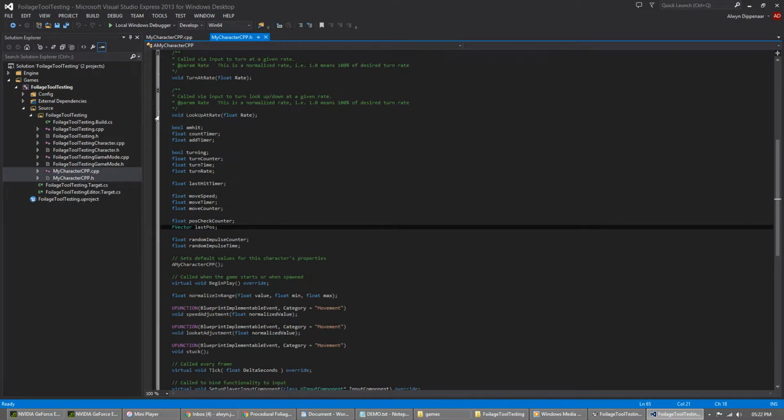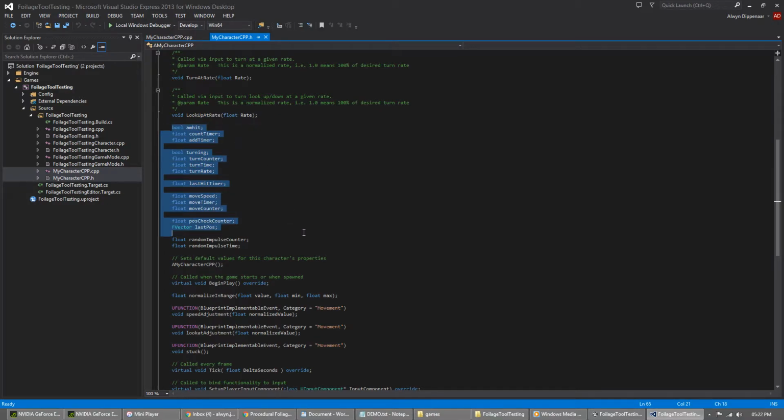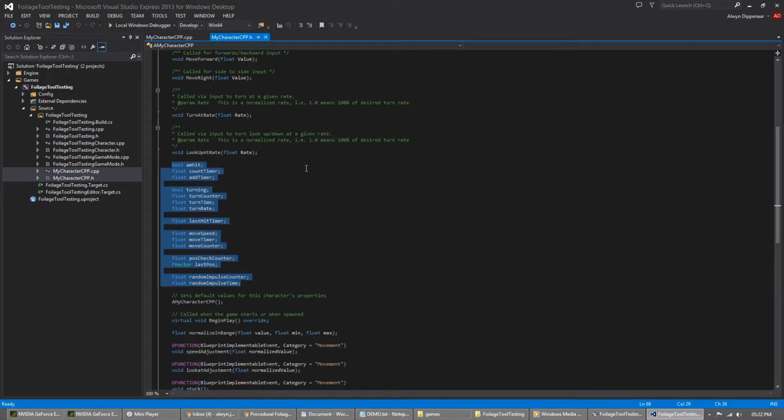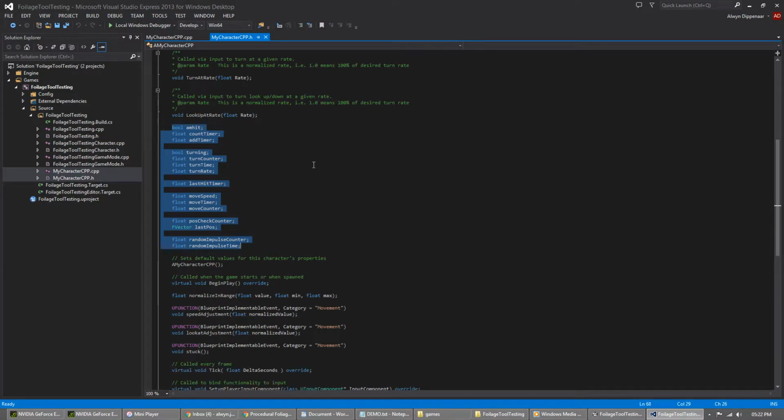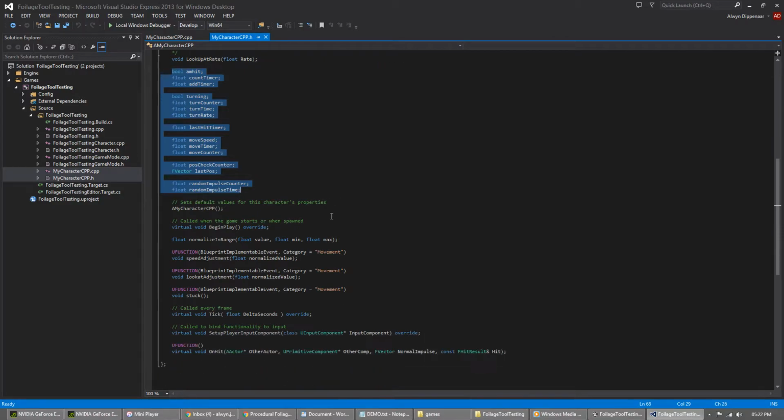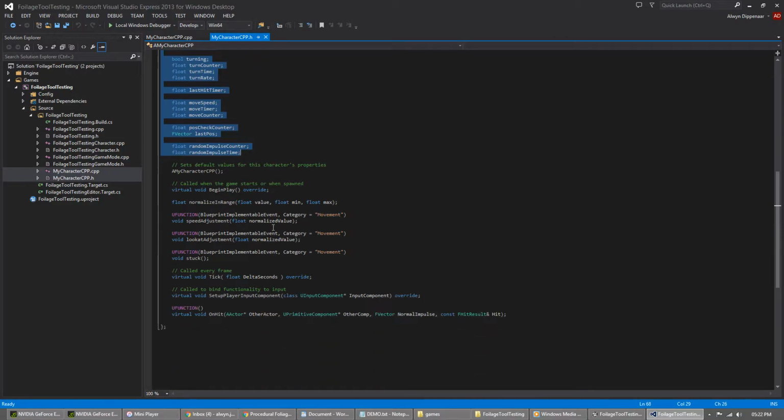So I didn't want him to be AI. I simply wanted him to move around, and that's why I enabled his tick event. So everything happens in the tick event. You can still just go ahead and plug in a controller or use your mouse and keyboard and move him around. It'll work, no problem. I wanted some events to let Blueprint know something's happening. So when he adjusts his speed, Blueprint needs to know about it.